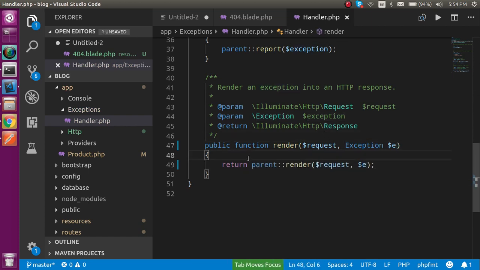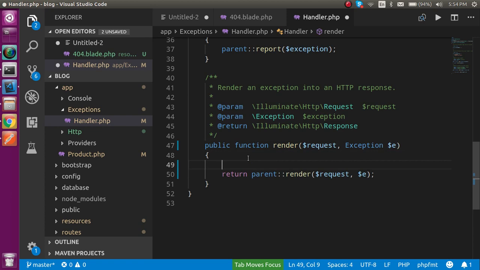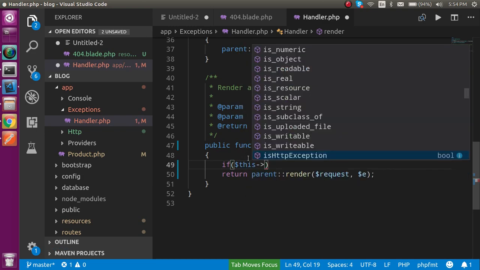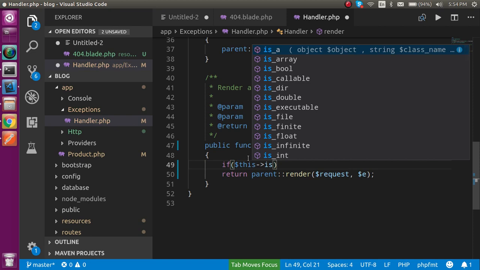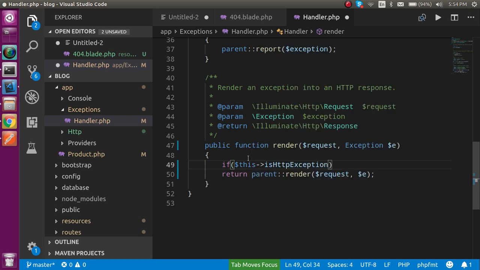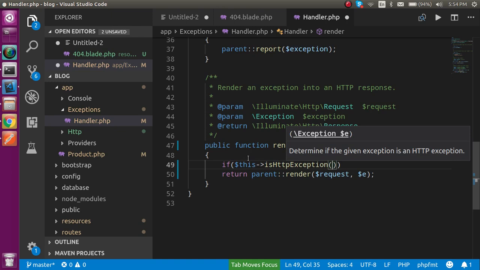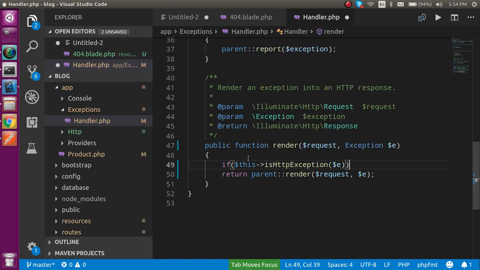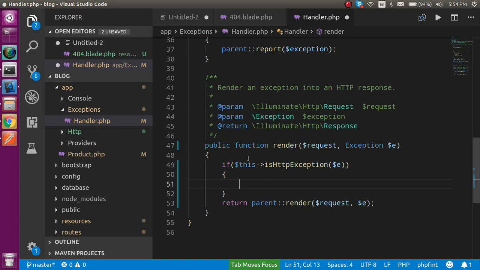All right, so first of all write an if condition, if $this is HTTP exception, and it will take one parameter which is $exception.